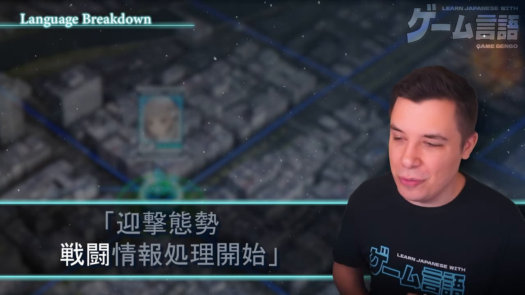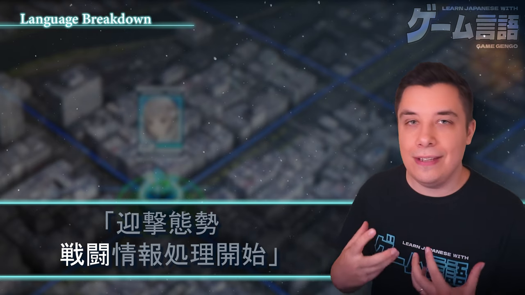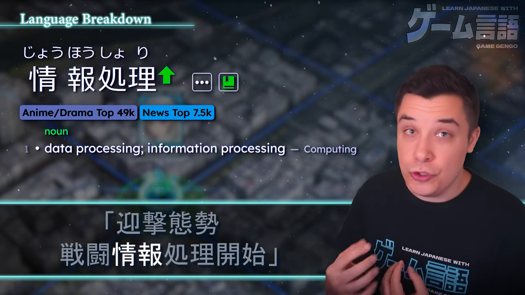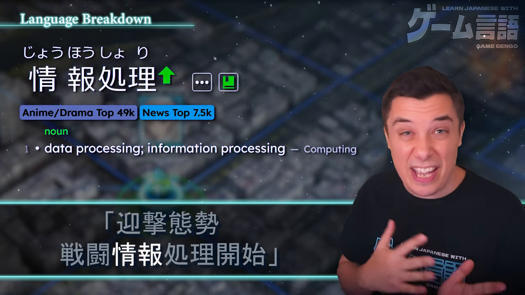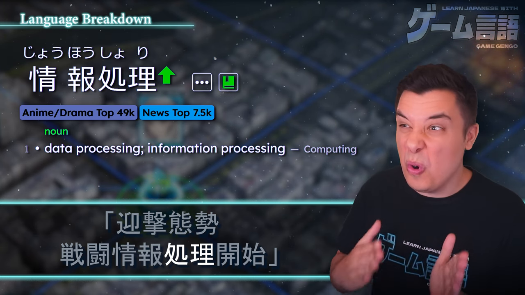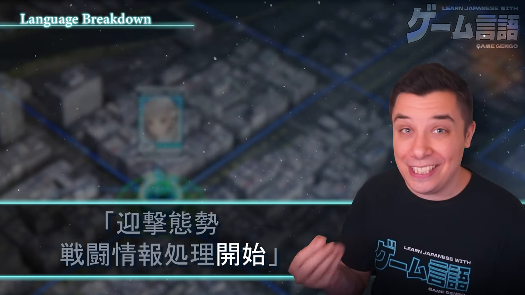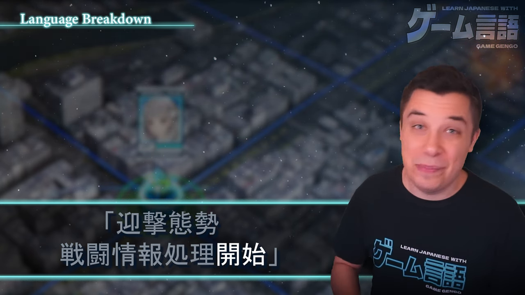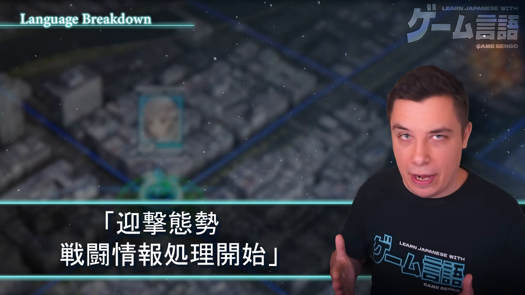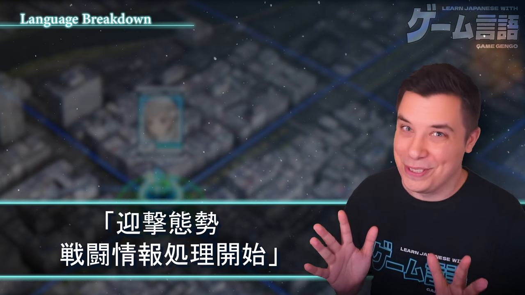And then this robotic voice says, Sentou Jouhou Shori Kaishi. So Sentou is a battle. Jouhou is information, so battle information. Shori is to process something. So Jouhou Shori is data processing, information processing. And then Kaishi is to commence, to begin. So putting all of this together, it's kind of like preparing counterattack, commencing processing battle information. Very robotic speech right here.